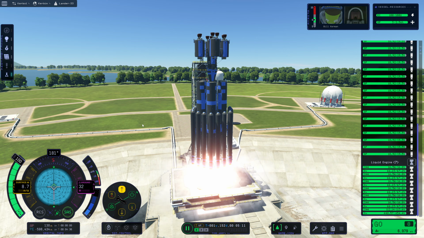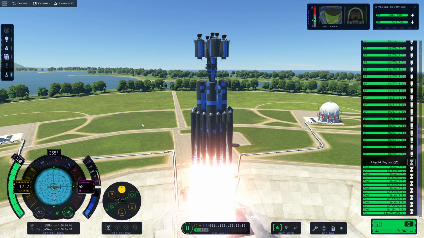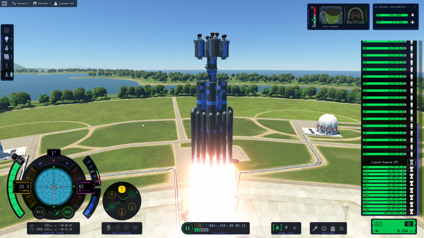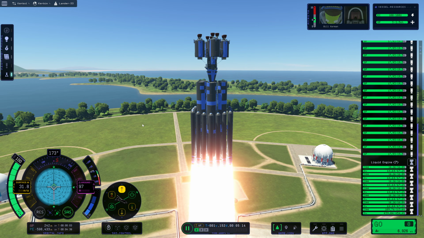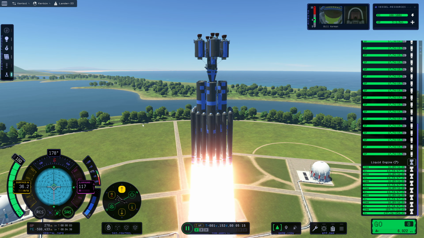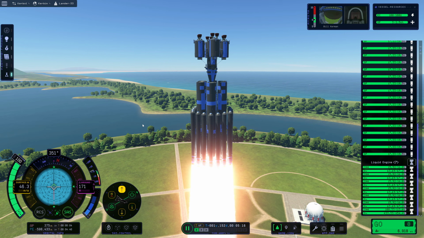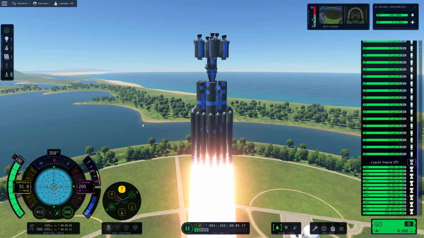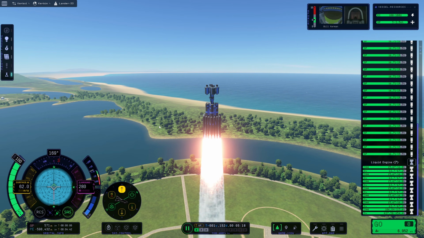I'm just going to put this in a straight up velocity here, and we're just going to have these SRBs carry us up. And that's all we're going to do. We're going to go straight up, and then we're going to dogleg over to the horizontal position. And it's not going to be super efficient, but it doesn't need to be. So that's fine. Upward we go.